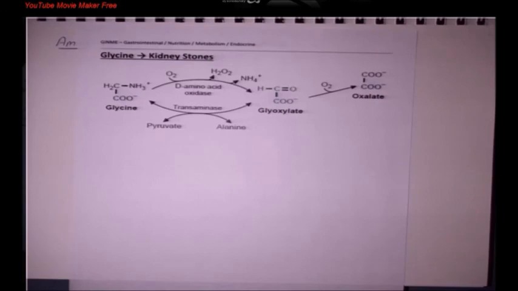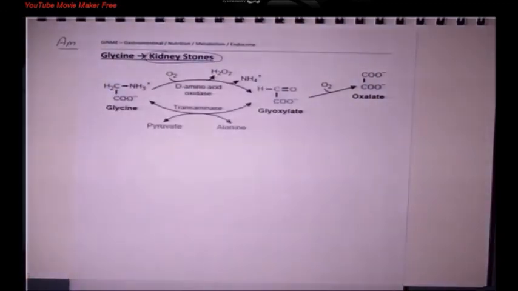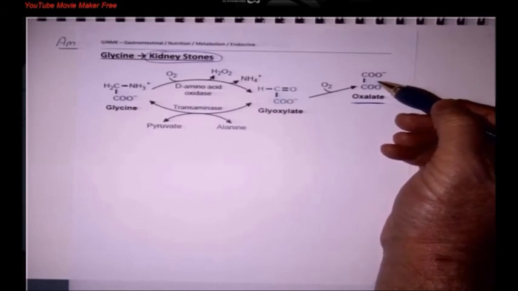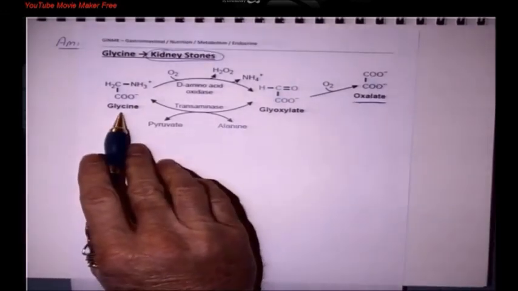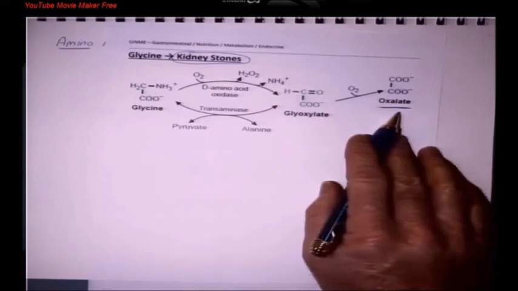Now here's some more interesting biochemistry. I'm sure you learned a little bit about these in the renal block, right? Kidney stones? What type of kidney stones are there? Yeah. So there's a lot of different types, right? This one here are oxalate stones. And oxalate is simply this funky little molecule of a couple CO2s put together. And this comes from glycine degradation problems. So if you have excessive protein in the diet and you're pushing a lot of glycine through your metabolic pathways, you have an opportunity to increase the production of oxalate and cause kidney stones, one of the types of kidney stones.